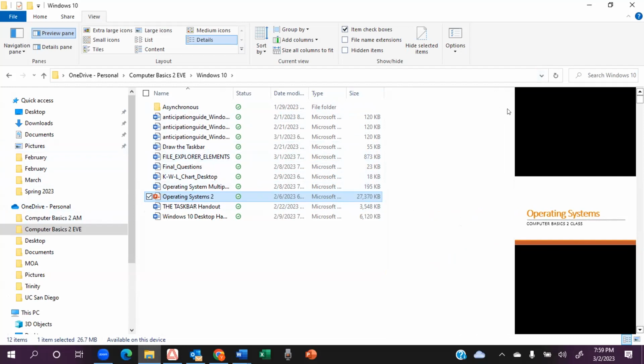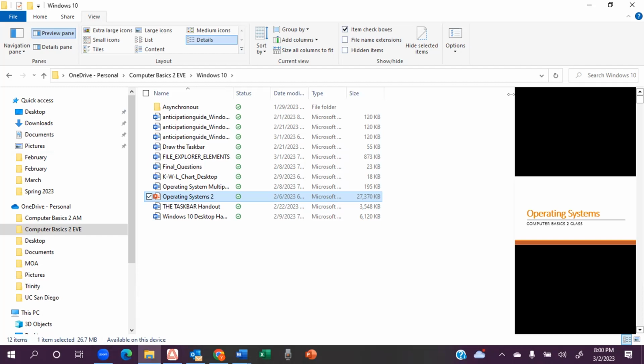So there's a line. Try to put your mouse pointer where you see, on the right, what you see of the preview pane. There's a line, and if you put your mouse pointer on the line, you get a double-sided arrow.